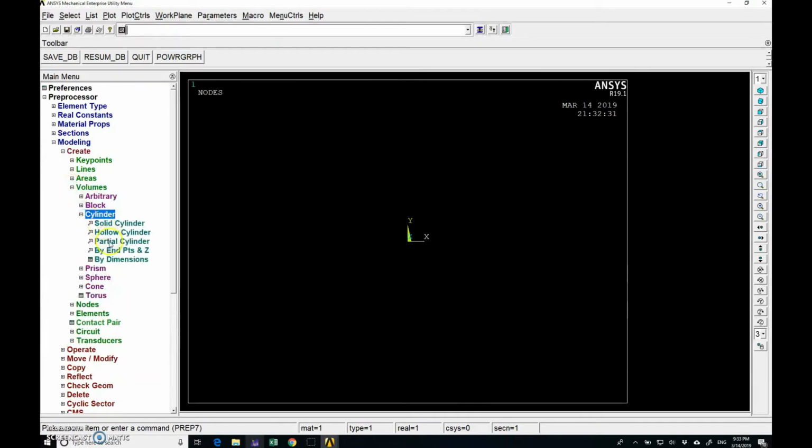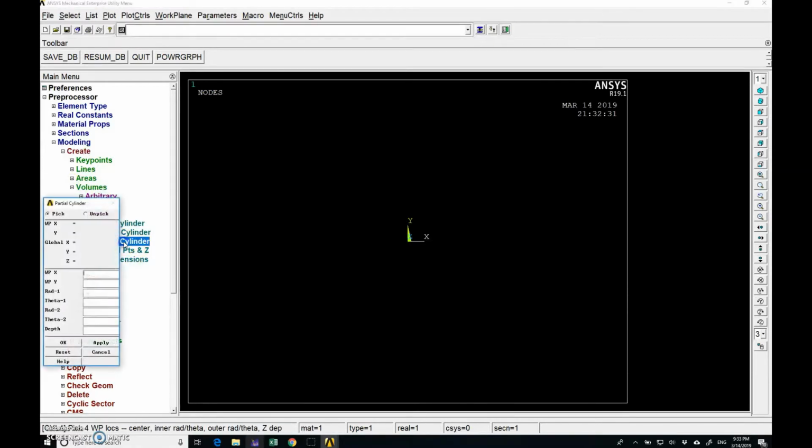So I'm going to use the partial cylinder tool, and the geometry I am modeling here has an inner radius of 57 millimeters, an outer radius of twice, which is 114 millimeters, and an arc length of 50 degrees.